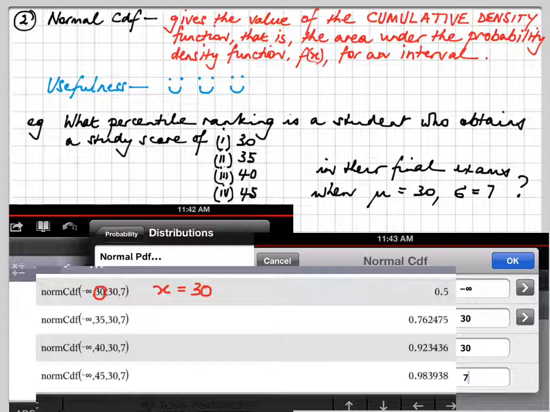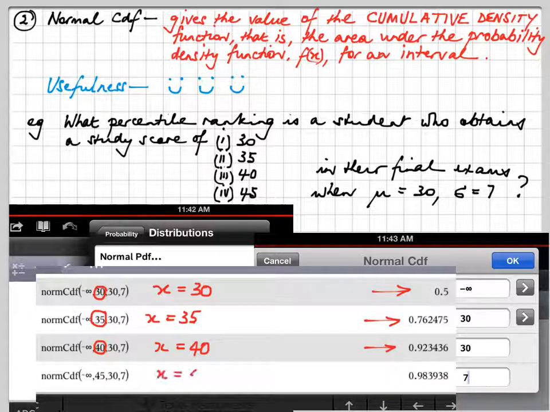The second one, 35, exactly the same process. And what do you get? Now, what do you get for this one? You get the 76th percentile. Now, look how much that rocketed up. From the 50th, with only a 5-point increment in your study score, you get to the 76th percentile. Okay? What about with 40? You're up to the 92nd percentile. 92nd, you're ahead of 92% of the entire cohort in the state, if you get a 40.